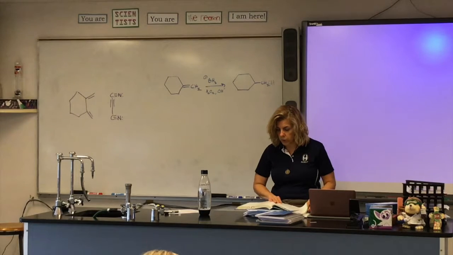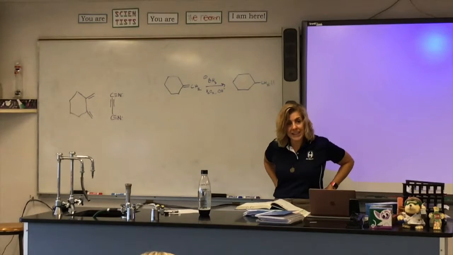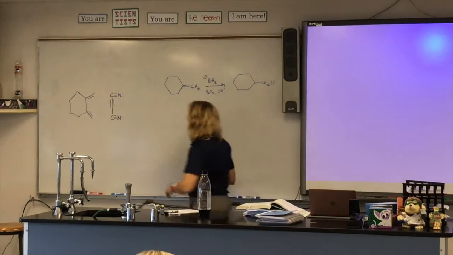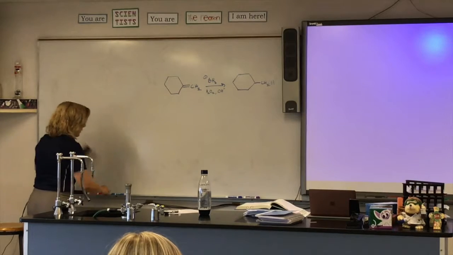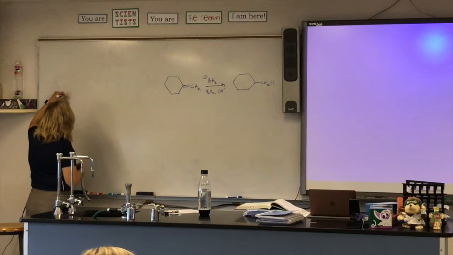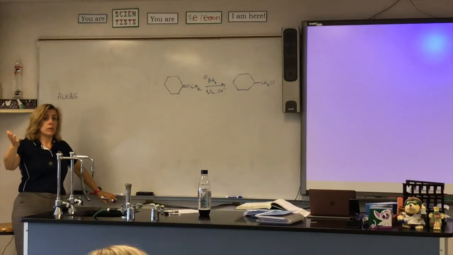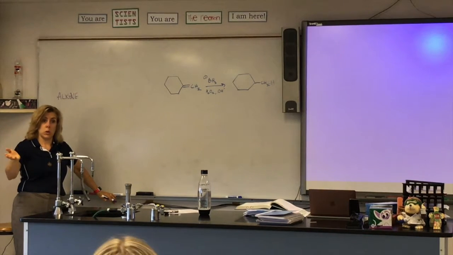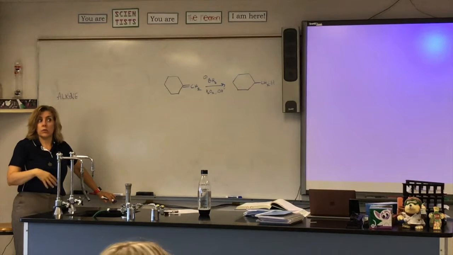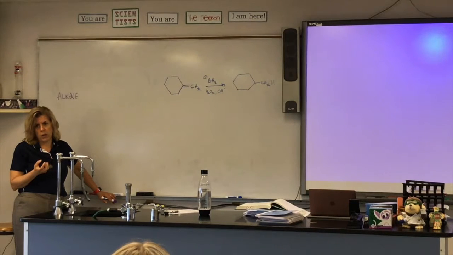The first thing I want to show you is oxidation. This is the last reaction with alkenes. We did this in lab. Permanganate, do you remember what color that is? Purple. When you add it to a substance that has an alkene, does anybody know what happens to the mixture? It becomes brown. Yeah, so it changes color.